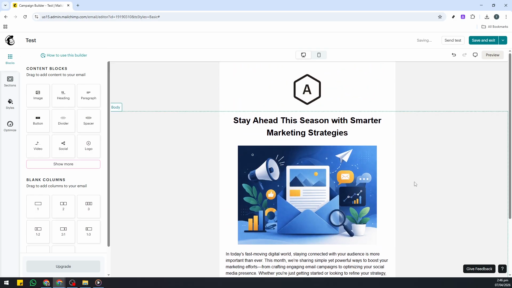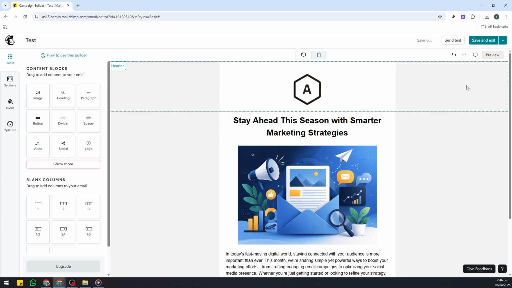You can format text with bold, italics, or links as needed, and adjust line spacing for readability. If you include a link, make sure it's clear where it goes, and use action language that encourages the click. When your heading, image, and paragraph look good, choose Save and Exit. This stores your design and returns you to the campaign overview.